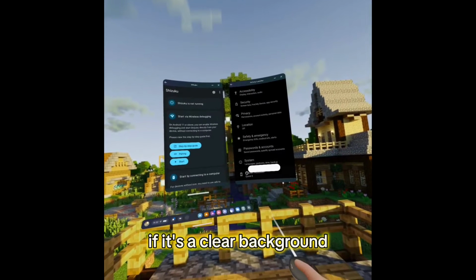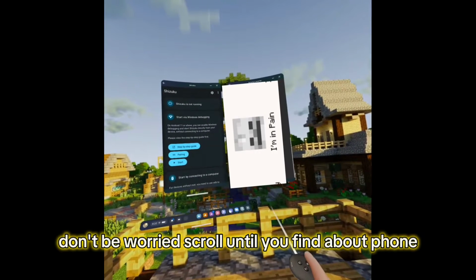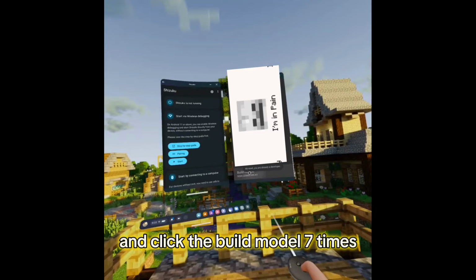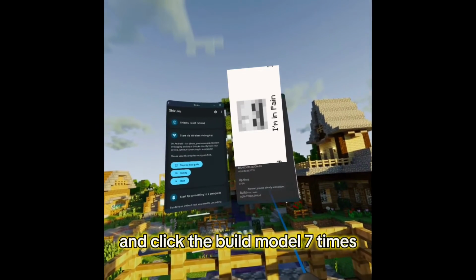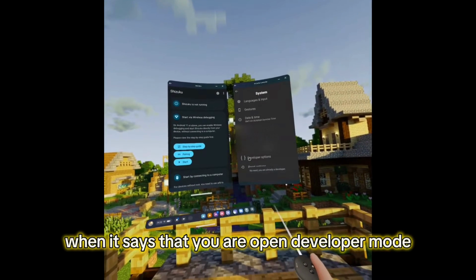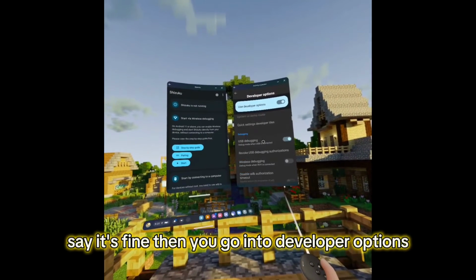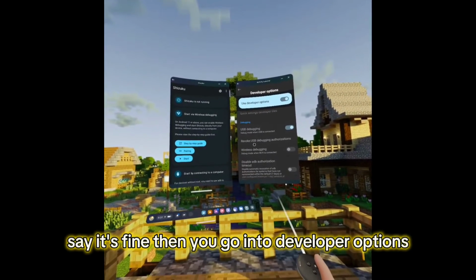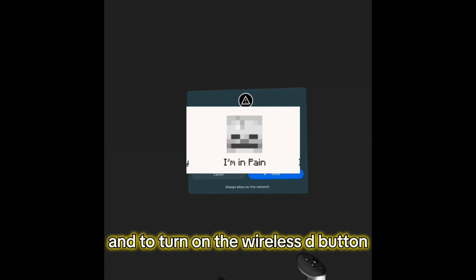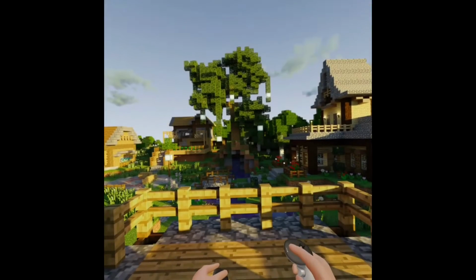If it's a clear background, don't be worried. Scroll until you find About Phone, and click the Build Model 7 times. When it says that you are now in developer mode, say it's fine. Then you go into Developer Options and turn on wireless debugging.